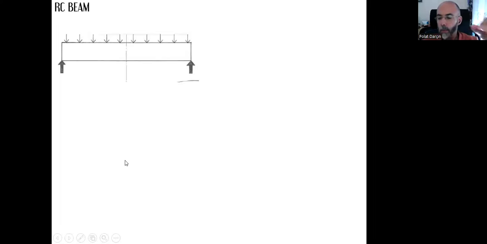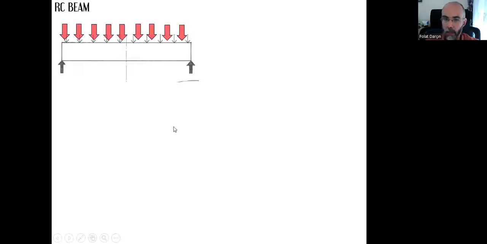When we place the beam, it will be connected with the floor surface, the floor body, and all the loads that a floor surface has will be transmitted to the upper side of the beam. So there will be this load distributed alongside the upper side of the beam. And since it will be supported with columns on each end, there will be some opposite forces like that.